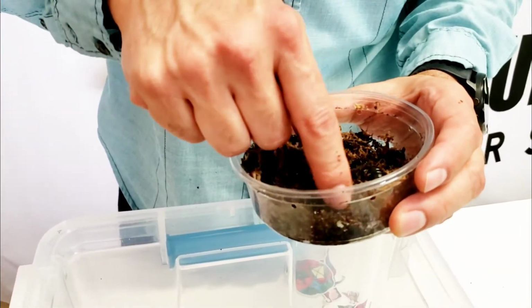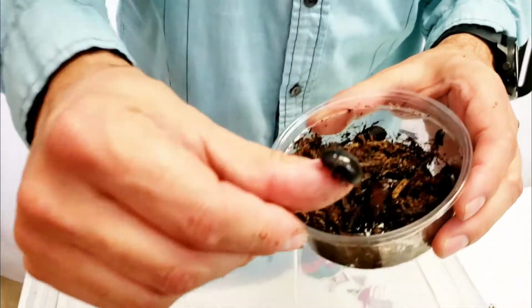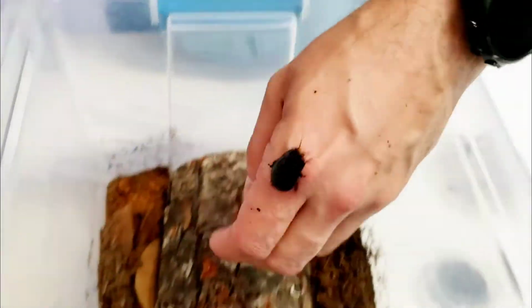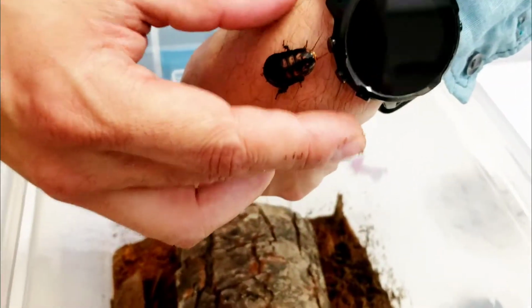Here, I see another one here. Is that a female? That's another baby here. Oh, okay. So they're all black. That one looks a little bit bigger. Is that a female? No, that's still a nymph.